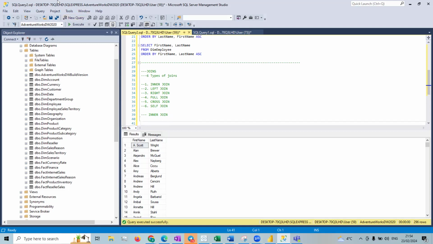Let me change my database, and then I'll come back to this one. So we will run the two side by side, and you'll see that it's the same command that we use. It's just the data sets that can change, but the way the commands are written are just the same.